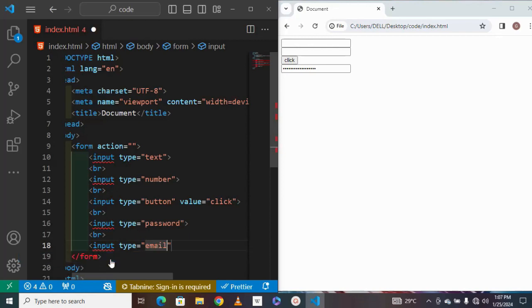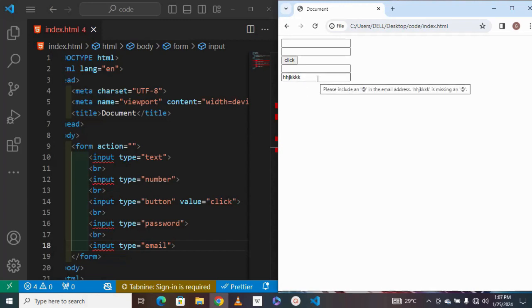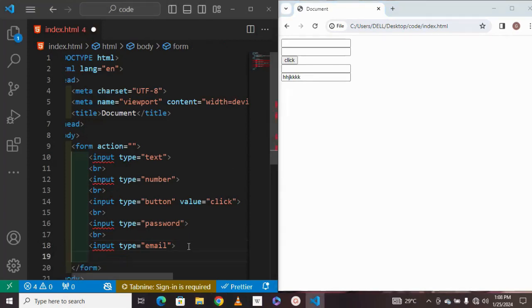It's going to give you a field where you can put your email. Once submitting, it will always give you a warning that you need to please include the @ and the address. So the input type email gives you that provision for you to put the correct format of your email.